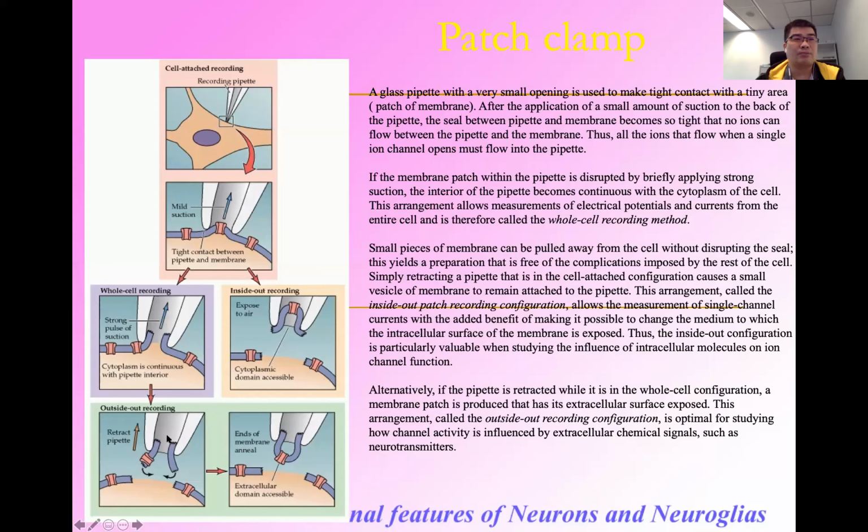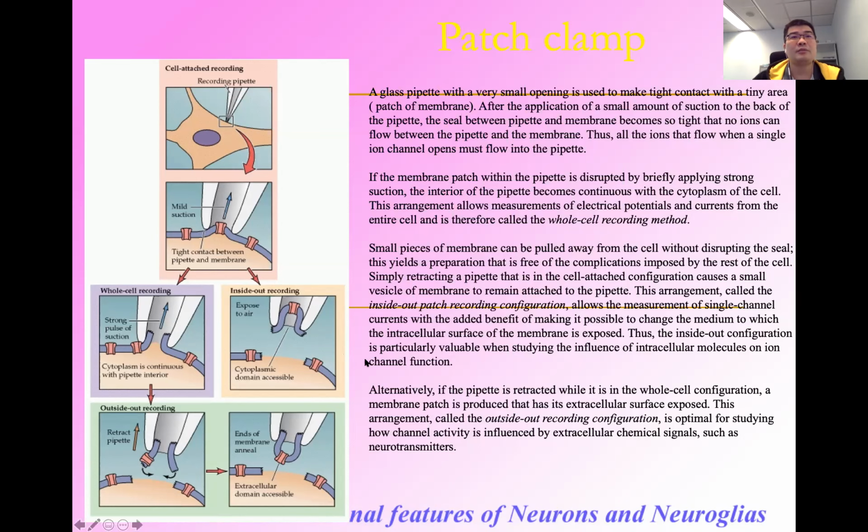What you can also do is get a piece out. Sometimes if you are lucky enough, you get one of the channels, and then you can measure the channel's activity, how it is being opened and the current being transmitted through the channel. It depends on how you do it. Either the outside, the extracellular part of the channel, is exposed, or you can pull it out so the inside part is exposed as well. In this way, you can really measure the channels. Now, at the surface of the neurons, the axon where we talked about the action potential, that is because of the large number of these kinds of channels. So it's not just individual.